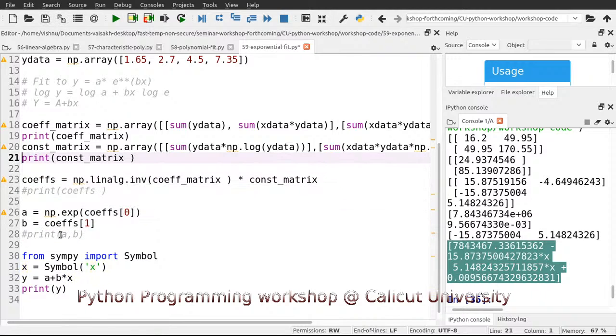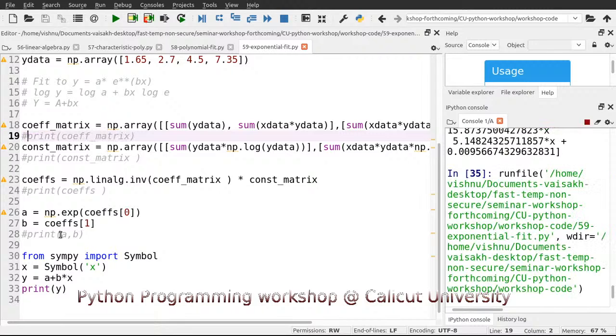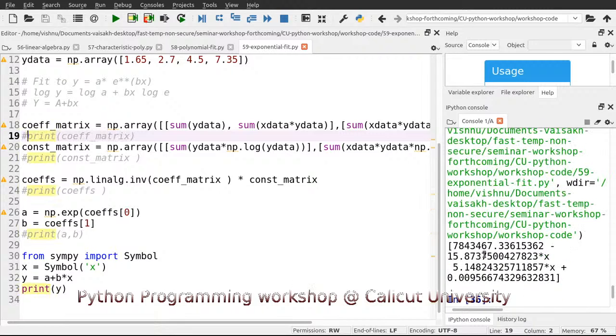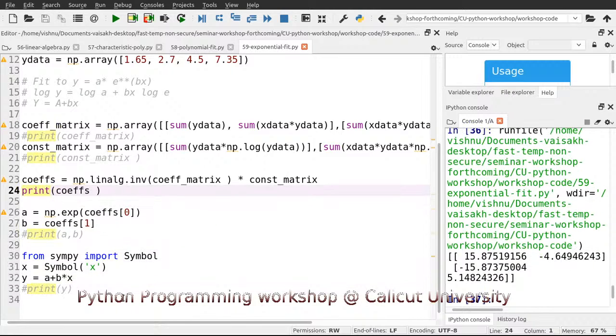None of these things are required. 7.847 into X. Why are we getting two values here? Oh, so there is something wrong here.